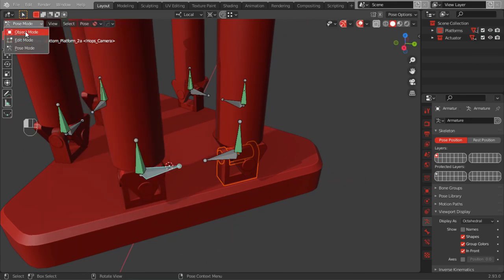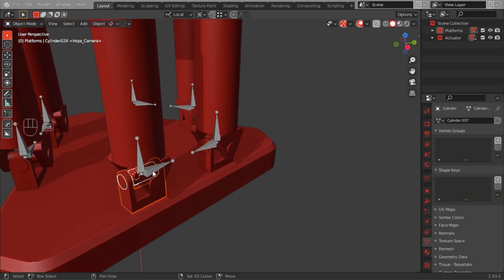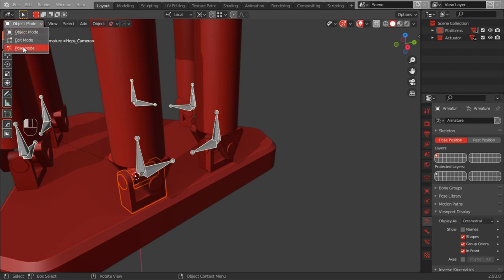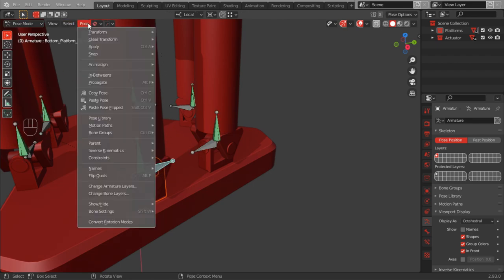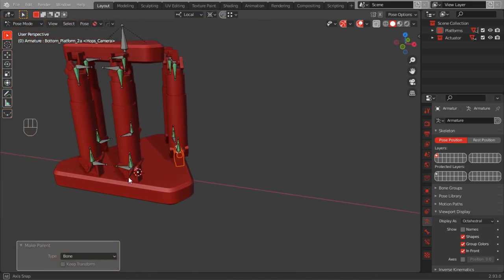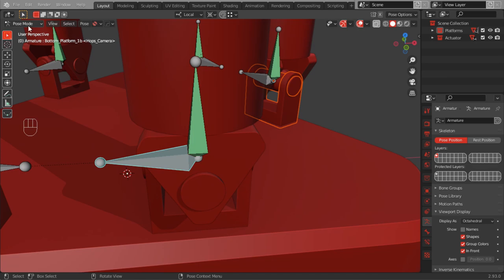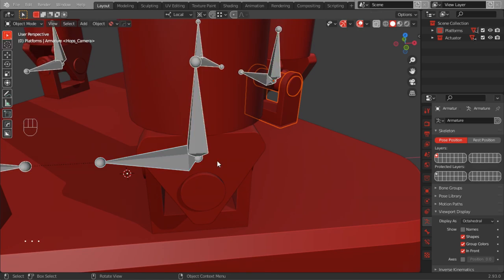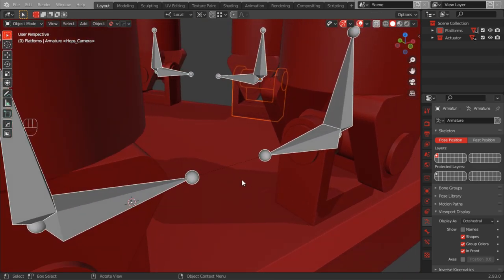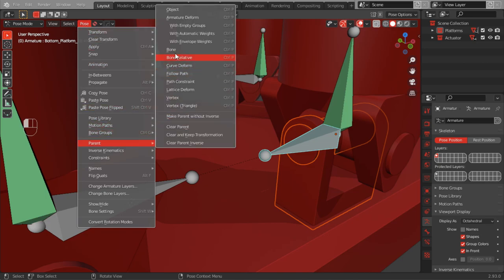Back into object mode. Select the two. Shift select the last piece. Pose mode, select this piece, pose, parent, bone. Very interesting how that happened. Wonder if I'll pick it up in the playback. Okay, shift select these two pieces with the rig last, pose mode, with the bone selected, pose, parent, bone.